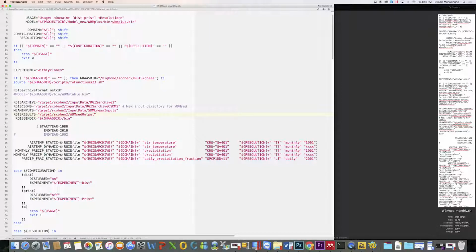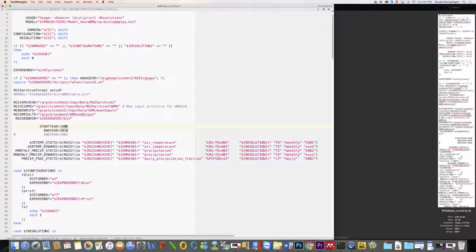There's no harm. Start year and end year, as the name suggests. These are obviously very important. They tell you the first year and last year of the simulation. You need to make sure that you have the appropriate input data for that, mainly the climate, so precipitation and temperature. With the new RGIS archive, we could go back to 1901 and go all the way to 2016.